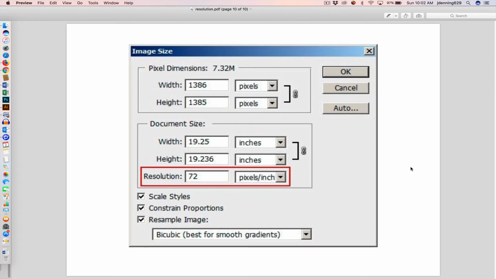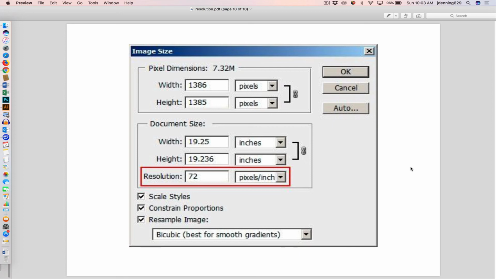So what that's telling me is if I were to print it at 19 inches by 19 inches, it's not going to look very good because it's 72. But if I change this to 300, the width and height would need to get smaller, but then it would be a good printable file. So it's also important when you're scanning images to consider resolution because everything scanned starts out as raster. There is a way to take imagery into Illustrator and vectorize it, but when you start out, you're going to be scanning it raster and you're going to be determining that PPI or DPI when you scan.